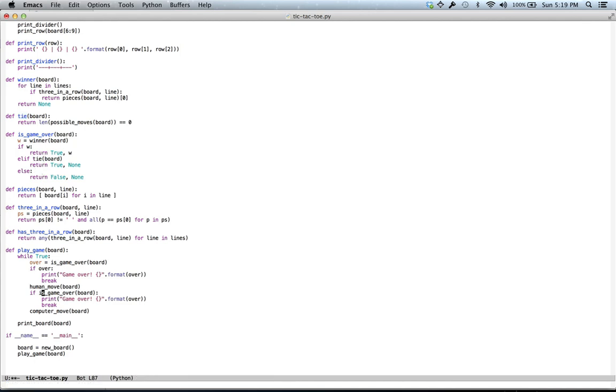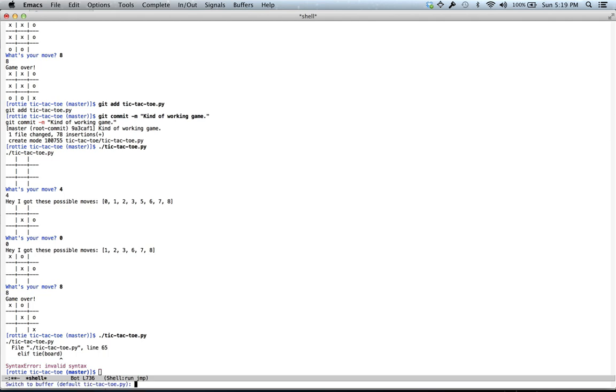So this is a little bit silly, but basically in our infinite loop, we get is the game over. If it is, we're going to print it out, and now we're going to print out the answer that we got from is game over, just to see it. And if it's not over, then we make a human move, then we get it again, do the same thing. So now let's see what happens.